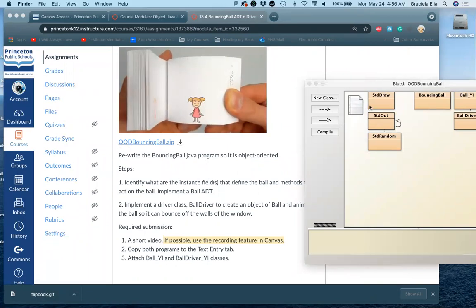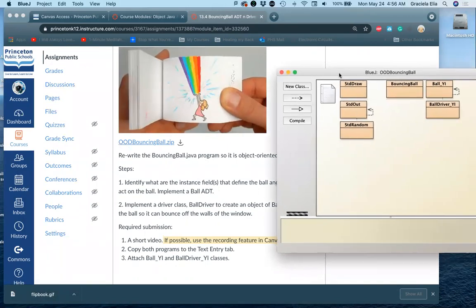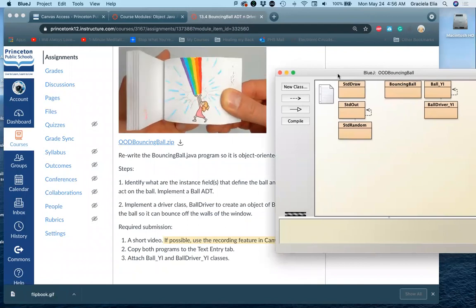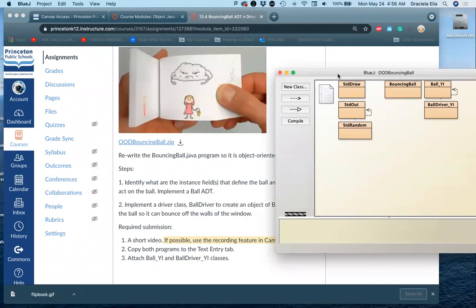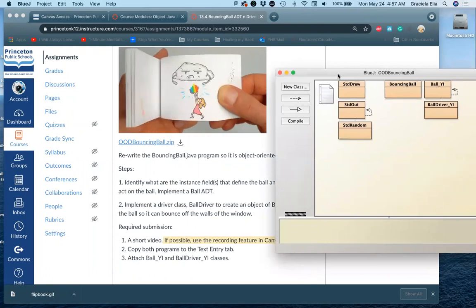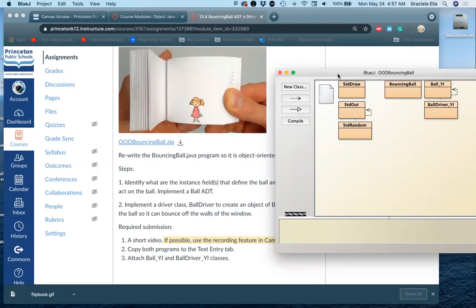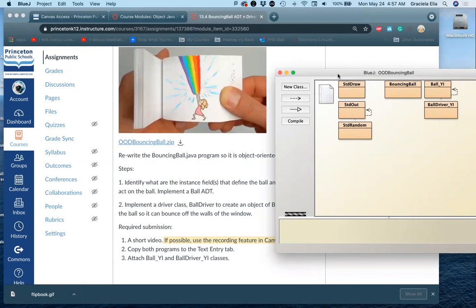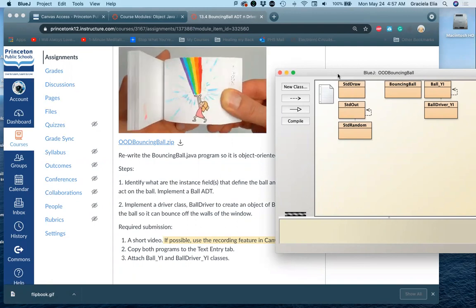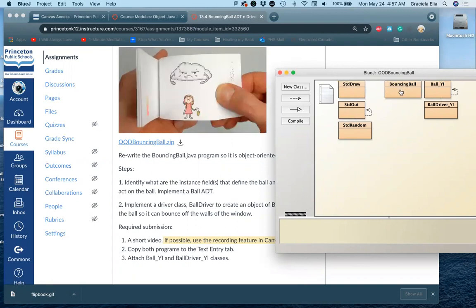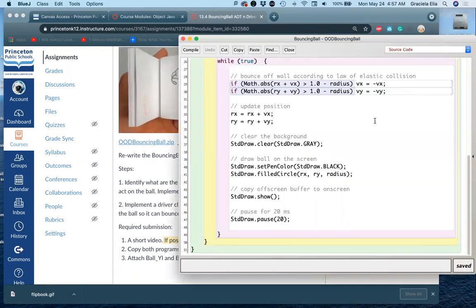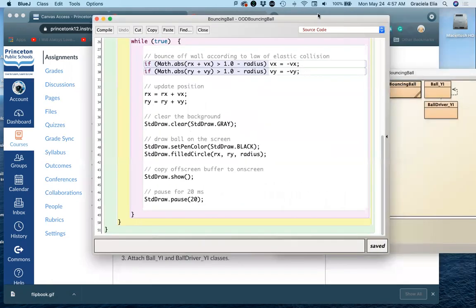So download this in a folder by itself, meaning like the unit 4 folder, let's say, right? I created another folder called animations because I like to organize my programs, because obviously I have lots of programs. So let's take a look at what you had the first time around. The first time around, you had the bouncing ball.